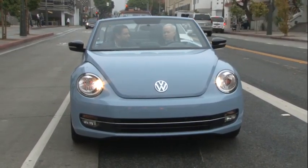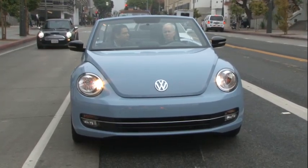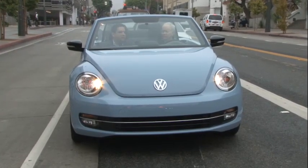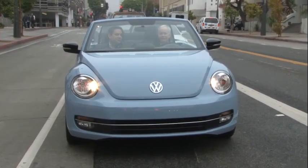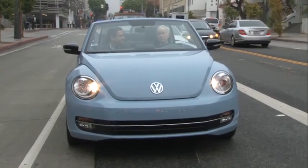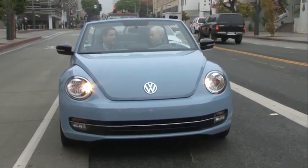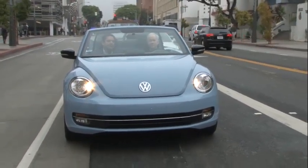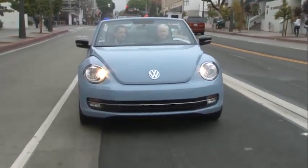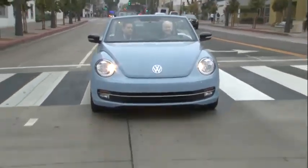And so the cabrio is how much more expensive? It's about a $4,100 price step between the coupe and the cabrio. And yet you've had up to a 40% take rate on it. Oh yeah. In 2002, we sold 28,000 cabrios. I'm blown away. I had no idea it was that high. I see the sales figures for the car, but I don't see it broken out for a cabrio. Year to date so far, just on the coupe, we're almost at 25,000, and we still have the end of November and December, so we're hoping for that 30,000 mark on the coupe.